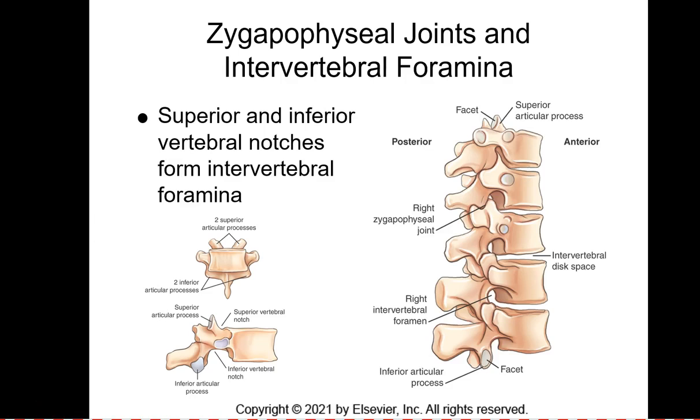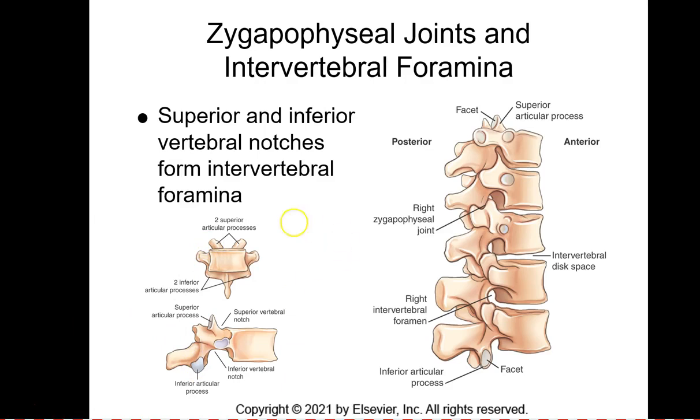The third type of joint that we need to know is called a zygapophyseal joint. You can see the spelling here, zygapophyseal. So remember, on the previous slide, we discussed the articulating processes. Remember, there is superior articulating process and inferior. You can see them here. When you stack vertebrae on top of each other, these surfaces will meet and they will form joints. Well, those joints are called zygapophyseal joints.